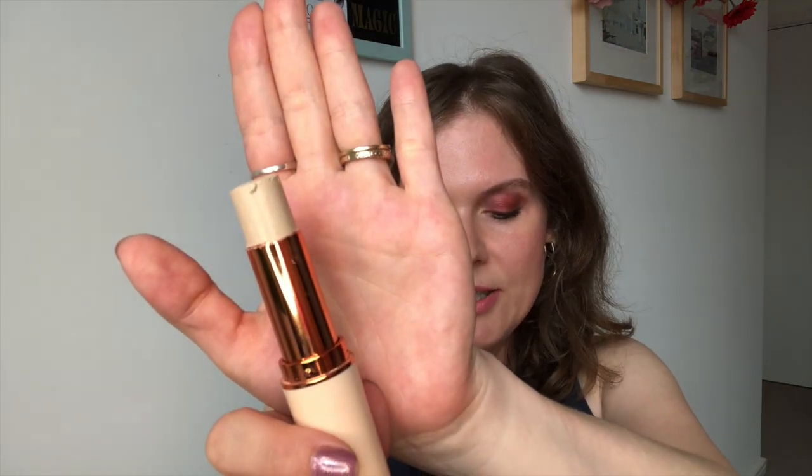Starting with foundation, I've got this stick foundation by Revolution in the shade F1. I had this in this project previously and did a lot better then than I did this past month — I've only used it nine times, whereas the previous time I used it 32 times within one month. This is quite a fair shade and I'm waiting for my tan to go down and for temperatures to drop so I can go back to two makeup looks a day. I made some small progress — there are now two millimeters less of this product. I don't foresee this rolling out anytime soon, but hopefully by the end of the year.